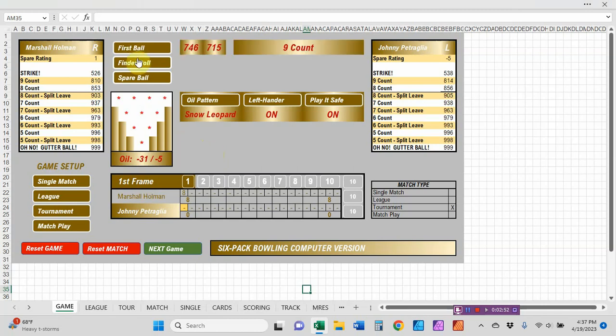His first ball is a 9 count. He leaves the 7 pin and converts the spare. So Johnny Petraglia with an early mark, and Marshall Holman now working off the open gets a strike. And then Johnny Petraglia now making his first ball. He gets a 9 count.